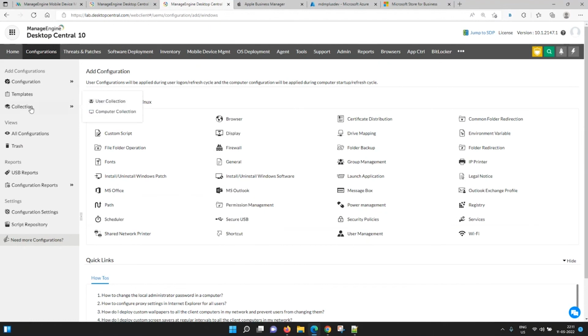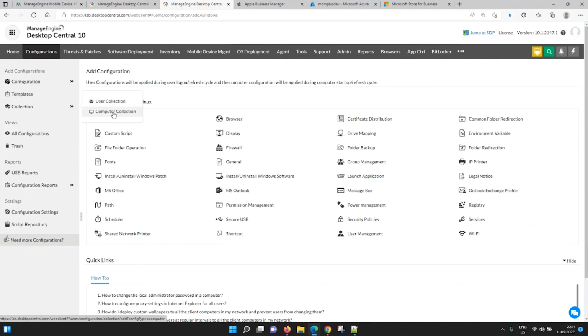And you do have collections where, say, in a single collection, you want to choose what type of wallpaper the user has to keep, what type of browser access they should have, and what restrictions you want to apply on the USB ports. Likewise, you can select multiple configurations under a single collection, like a user or computer collection, and deploy. So when you go with a user collection, no matter whichever computer the user logs in to, based on the login prompt, it will automatically apply all these collections or configurations.